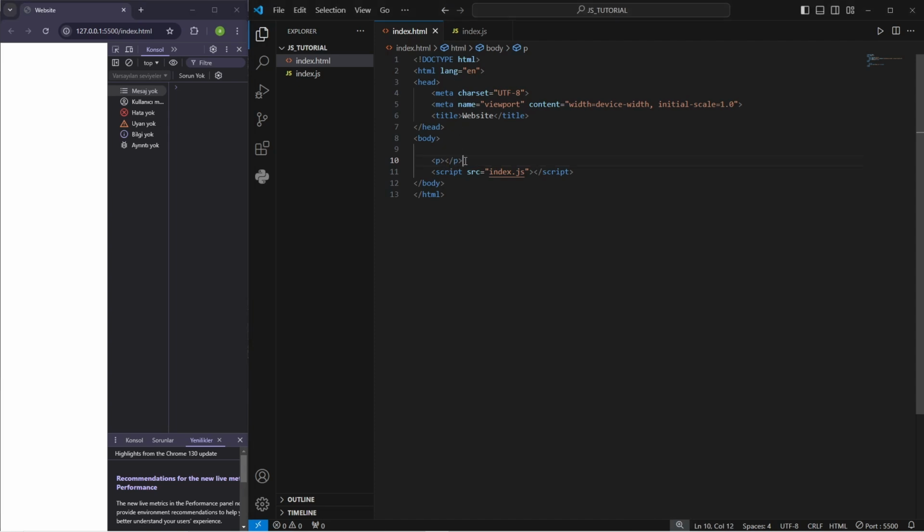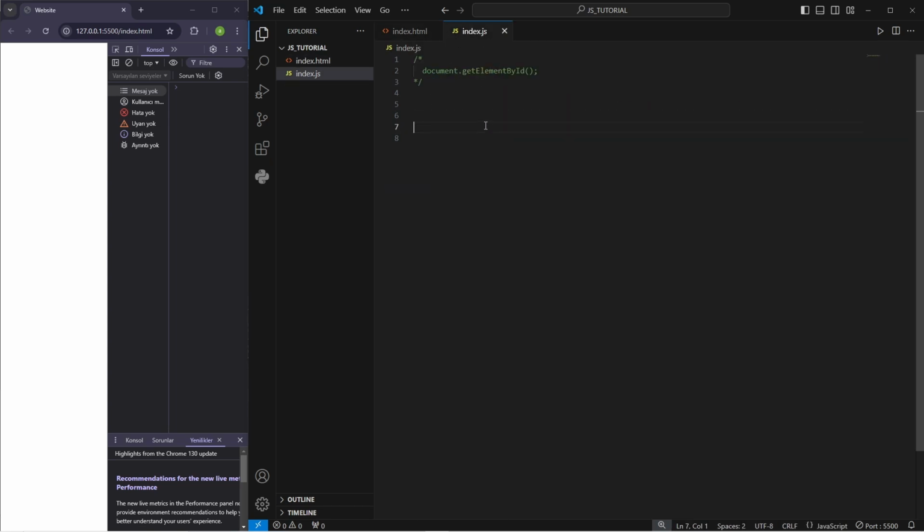Okay, so what we are going to do is manipulate this paragraph element by using JavaScript. In order to do that, we should assign an ID to our HTML element. To assign an ID, you type id, then use the equal sign and quotation marks. Inside these quotation marks, you just need to type an ID. Let's give it an ID of paragraph1. It just needs to be a valid name, like we name our variables.